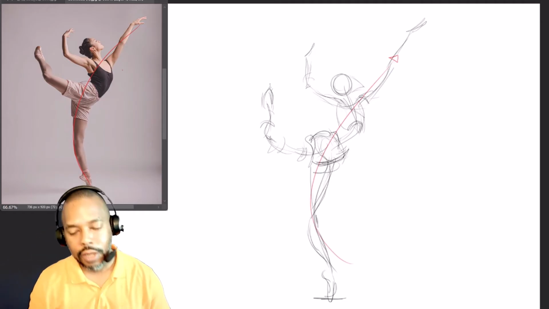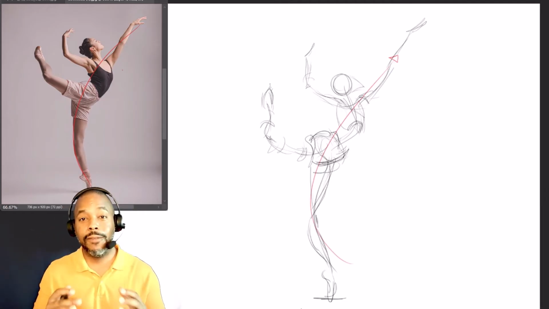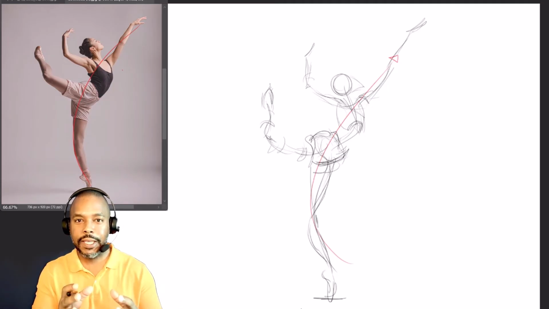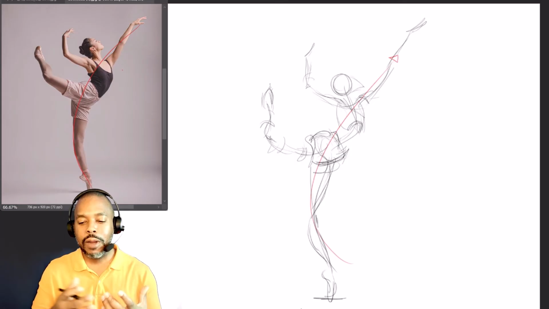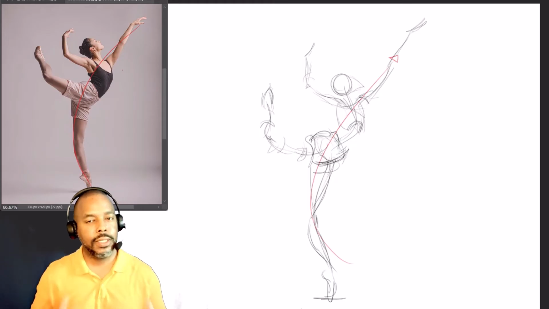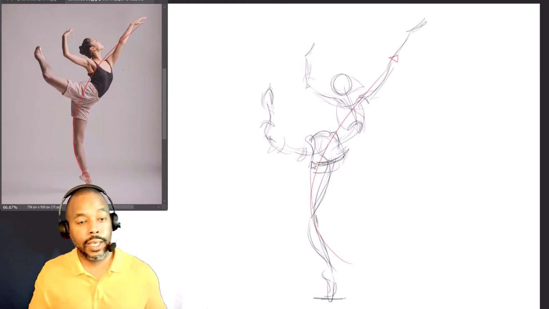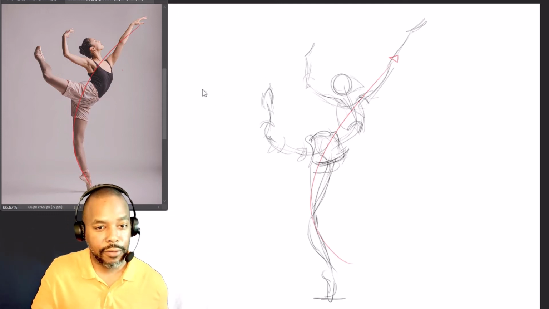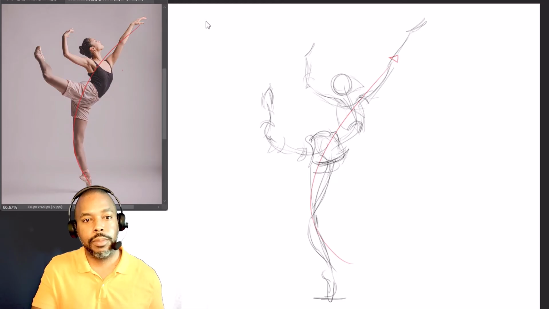I want to do one more to show you guys. In the few examples we've looked at, we've seen a very dynamic pose, right? But you may wonder, what if you have a pretty basic or stiff pose? Can you still use the line of action in that scenario? Let's take a look. I'll find another one of my references. Again, Pinterest is a great resource if you're ever curious and want to find some good reference images.